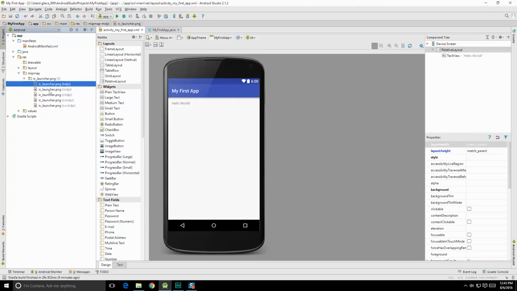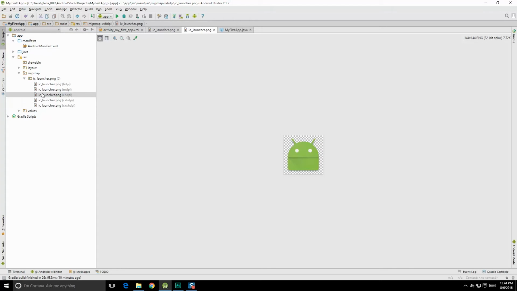The idea is that these are all different scaled images for different resolutions of displays, different displays with different DPI. We have medium, high, extra high, and so on, and these are all higher resolution images. We can see as we click these, they get larger and smaller for each one.